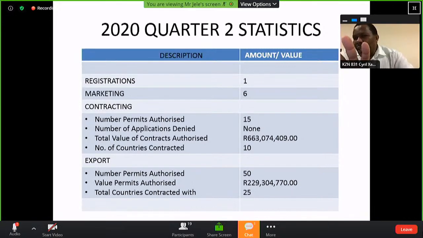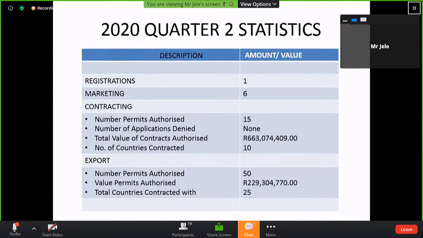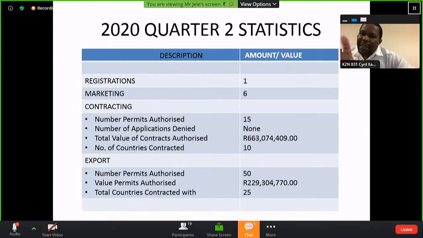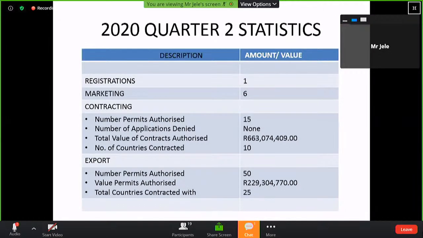Maybe let me ask a question. Is there an obligation to report on reissued permits? Actually, there is none, Chair, through you. But is there an impediment? Is there anything that stops you from giving us that information? That of this information we're giving you, but these are reissues. We could look into that.